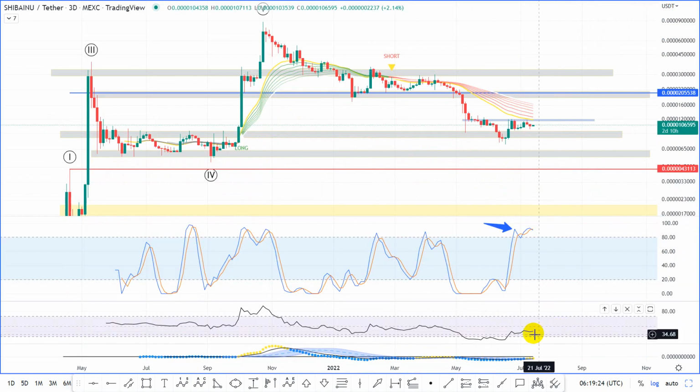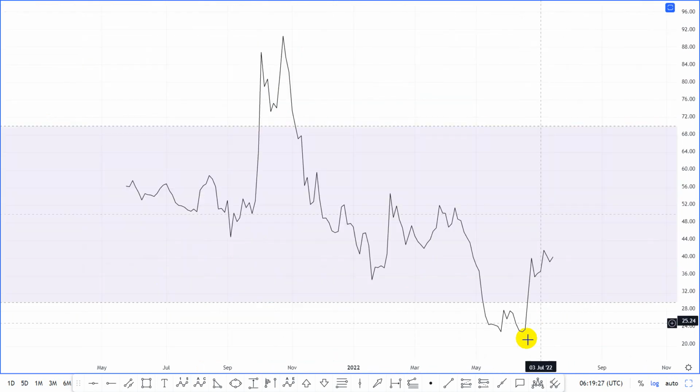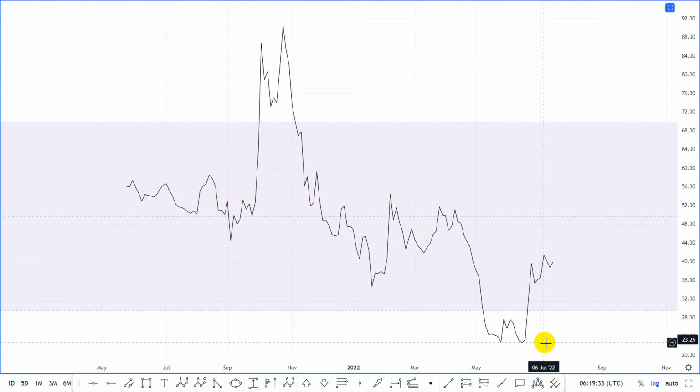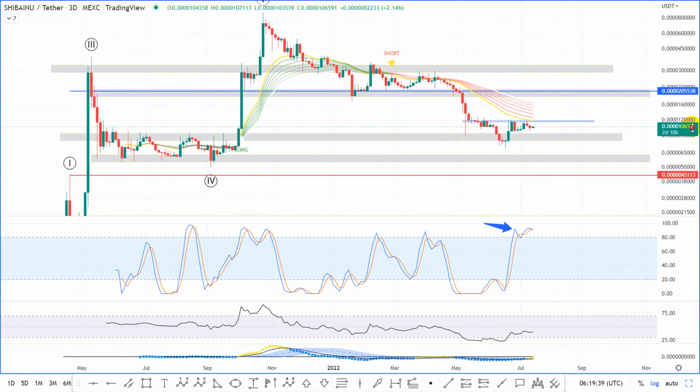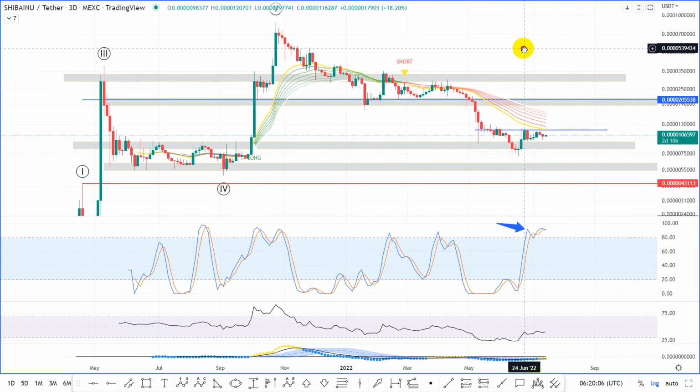What about some other indicators? RSI, any divergence here? Actually, I doubt that that was a divergence. That looks more like a double top. I would love to see a divergence. So for me, honestly, the best scenario is here for the price to get rejected and go lower, find some support here and bounce from here, draw the divergence on the RSI indicator. Then this indicator, stochastic RSI, will cool off, and then there will be a nice opportunity to go higher. This will be the perfect scenario for me.